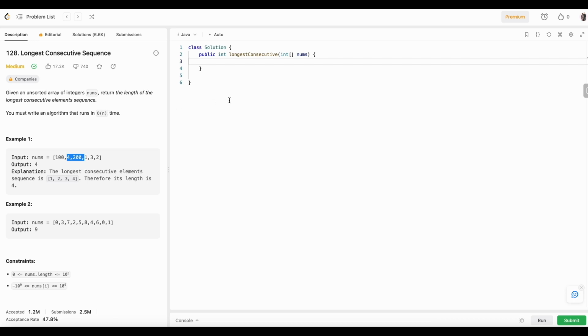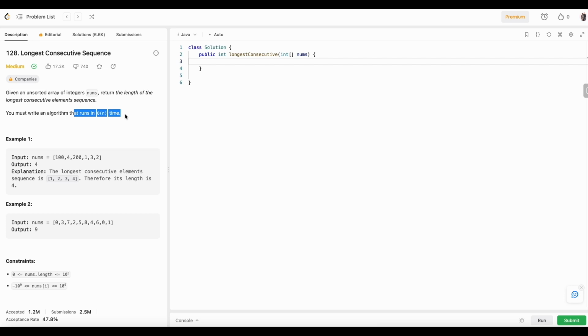Usually, people given this problem try to solve it first by sorting the array, and then they try to keep a count of the values. But another restriction they have given is that the algorithm must run in O of n time. Since any sorting operation has a best performance of n log n, we should try to solve it without sorting.